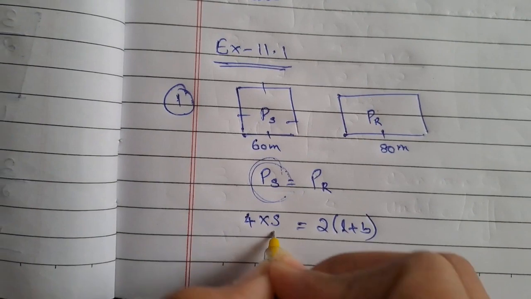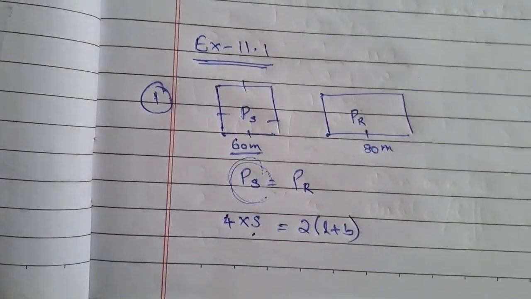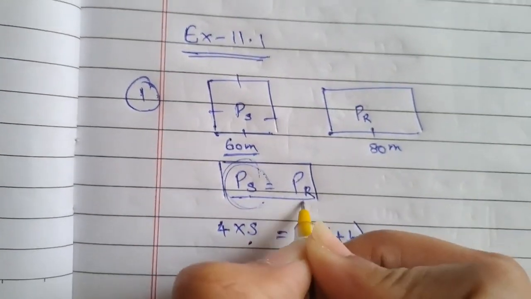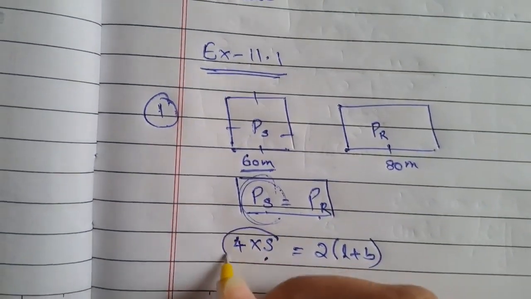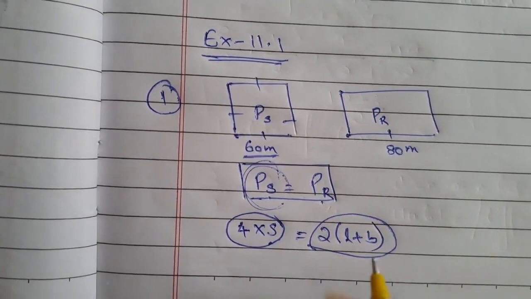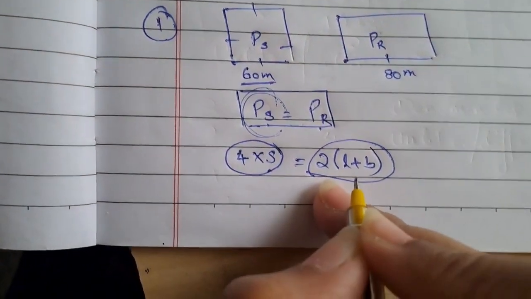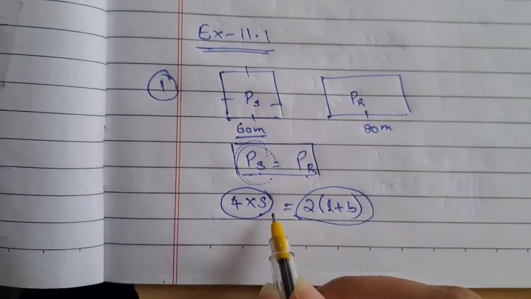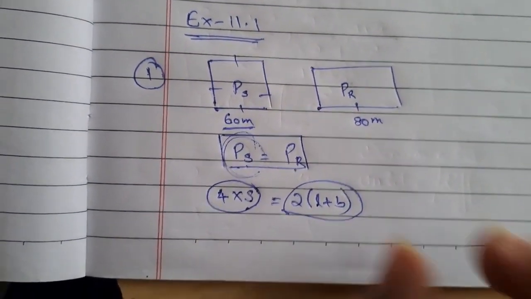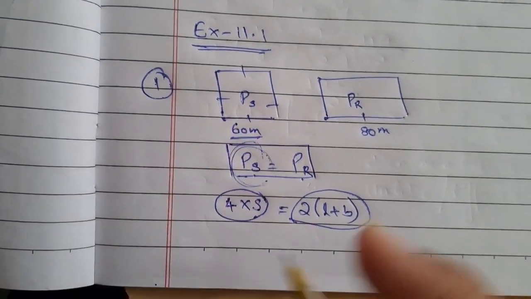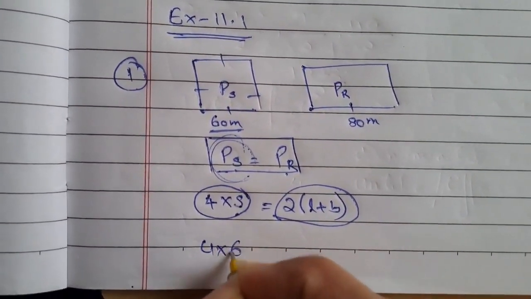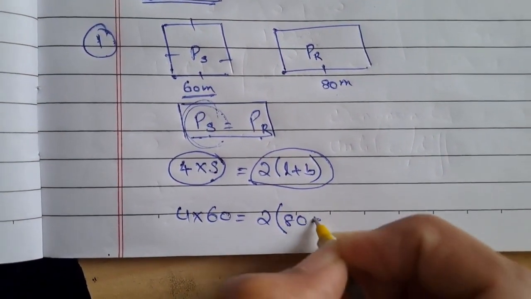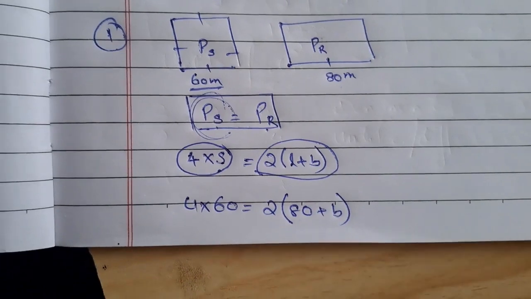So I know the 60 here. What did he say to me? He said the perimeter of this is equal to the perimeter of this. So I wrote down the formula of this and the formula of this, and because he said it is equal, I'm writing that both of them are equal. Now I need to start substituting the values of all the terms that I know. I know side is 60, so 4 into 60. Then 2 into (length, I know, 80 plus B). B I don't know, so I'll write it as B itself here.